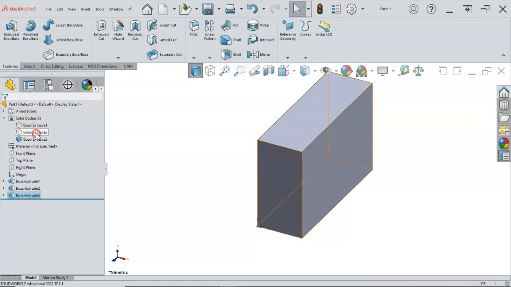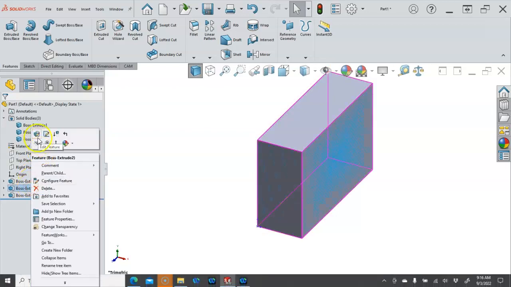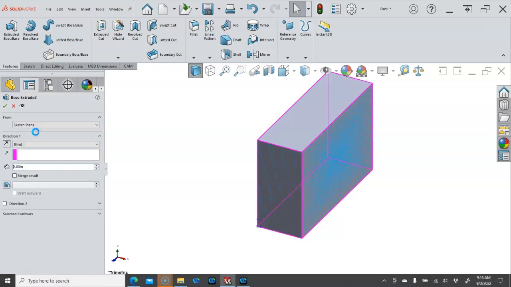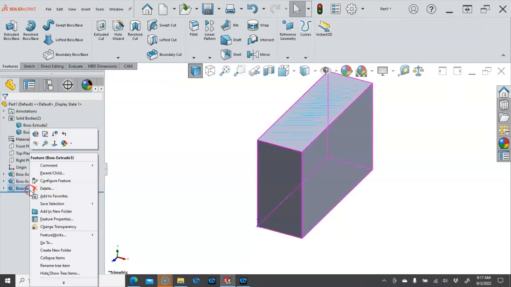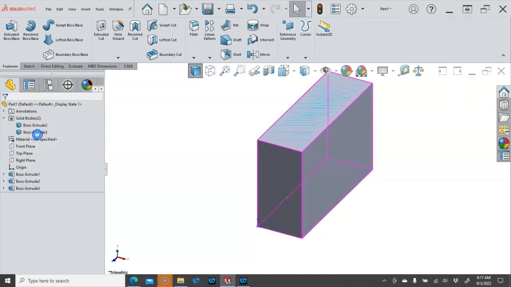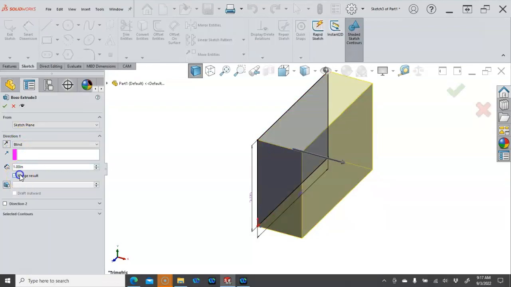Okay, so then I can go back and show. No net gain, no net gain. But because these are individual solid bodies, at any time I turn the merge on, this will go back to being a single solid body. So when we're looking at this feature, and if I merge the result, and we go to two solid bodies, and merge the result.